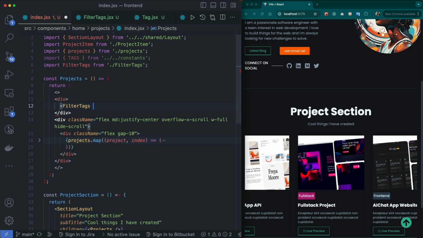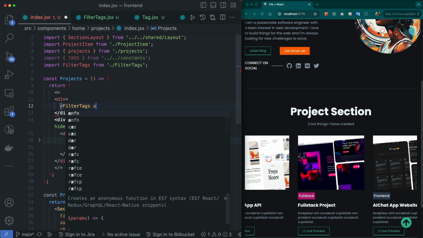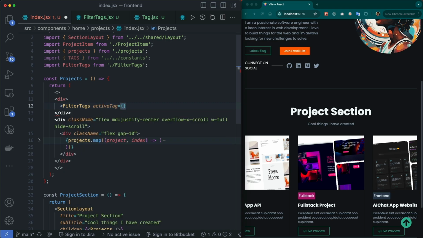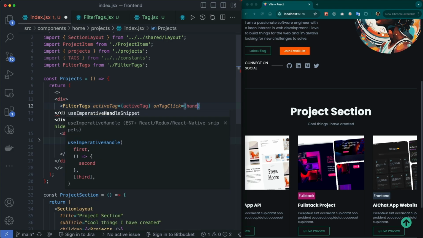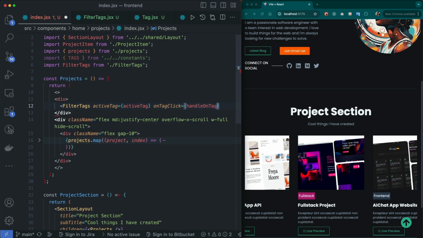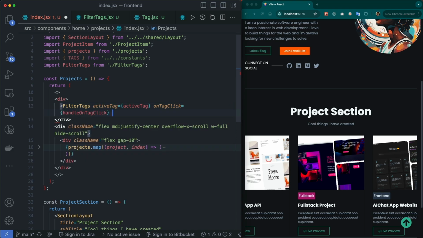As we already know, we need to pass the active tag, which we will create as a state. And we will also need to pass the on tag click, which we will create in a second. So this will be a function called handle on tag click. And we will close this.